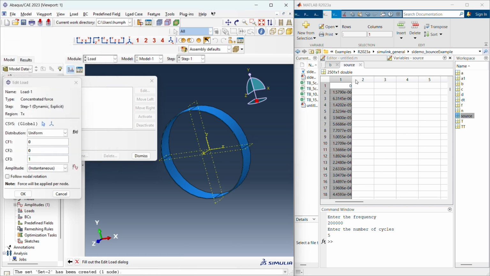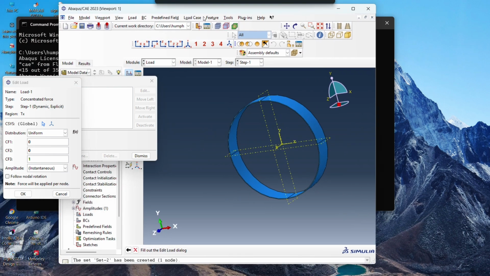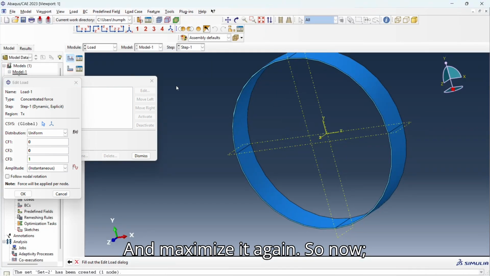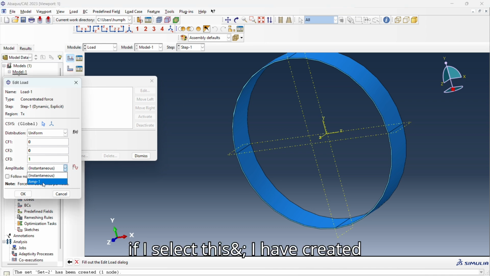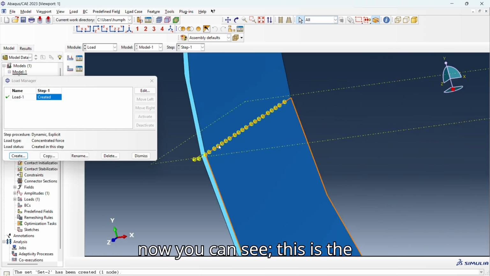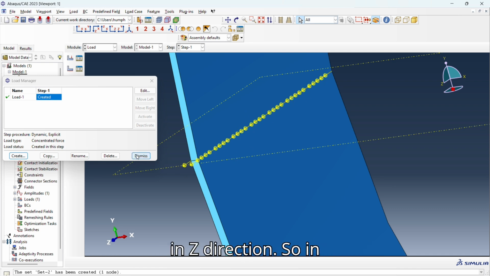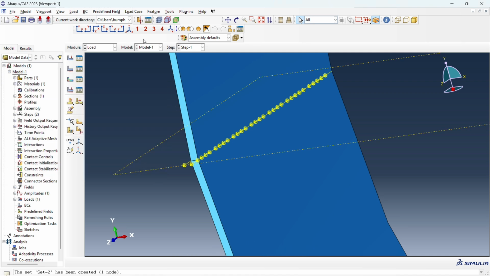Click OK, and close this. And maximize it again. Now if I select this, I have created amplitude 1. Say OK. Now you can see this is the point where I'm applying load. It will be in the Z direction. So I can dismiss.